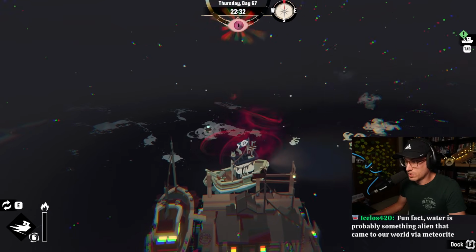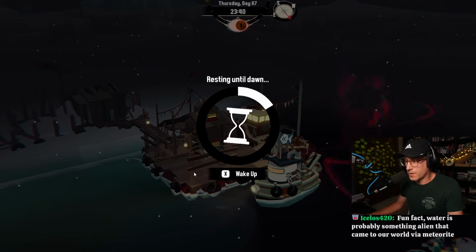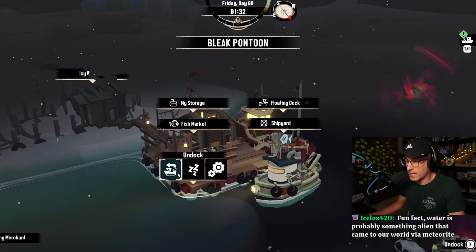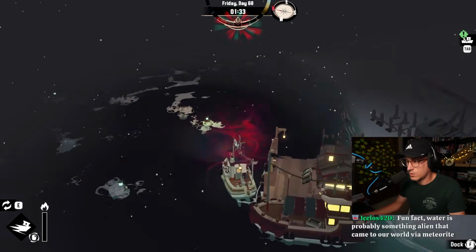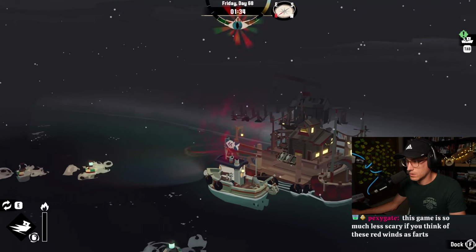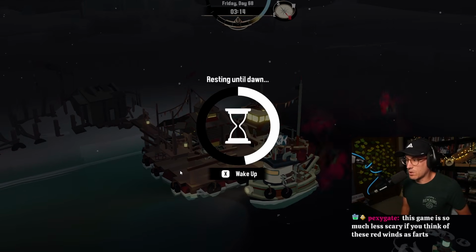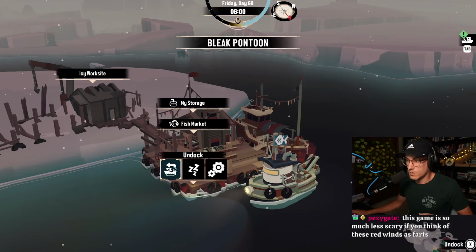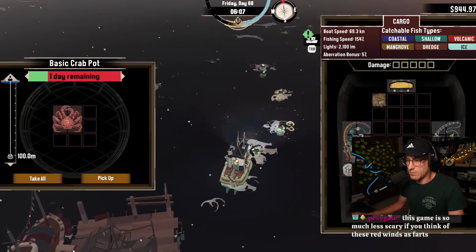Maybe not. Maybe we'll just sleep for a little bit. What if we just slept for a little bit? Get our panic down. Wake back up. Undock. Grab our. What is this purple shit? Okay, we'll just sleep the whole night away. Then we'll get our crab pots. I was trying to save time, but that did not work. The game did not want me to do that.